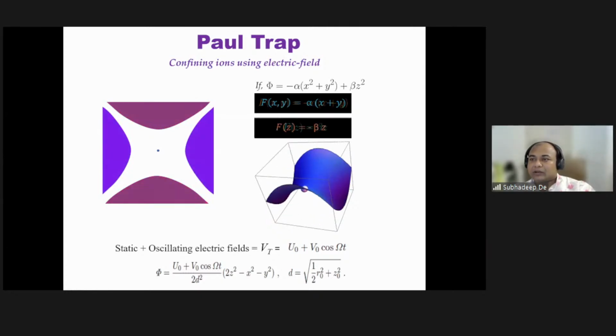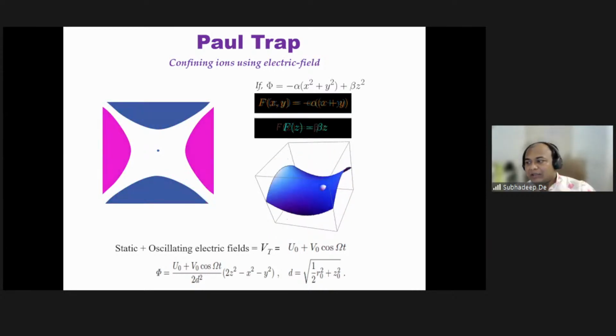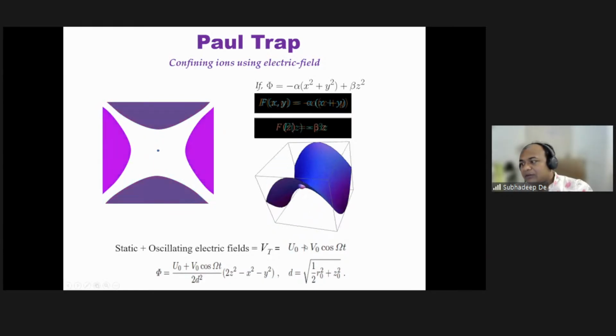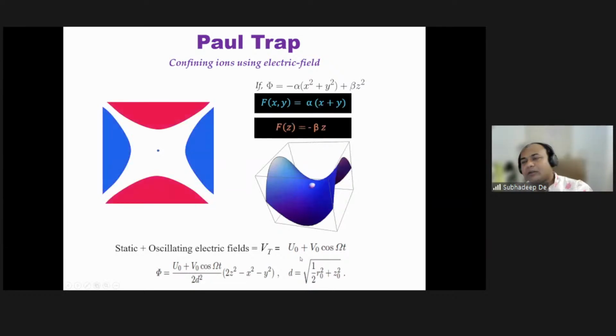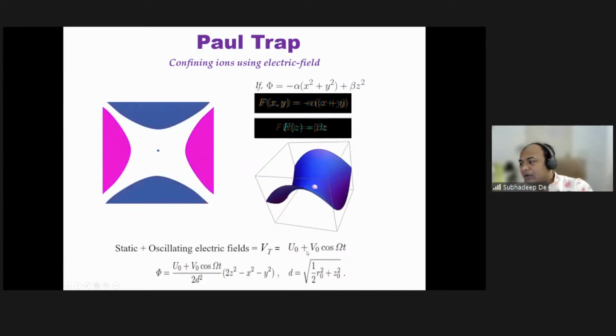So the time period of the oscillations is on the order of a few microseconds. Every few microseconds it will alter, and as a result the ion will stay there. It will feel that it is confined. And the form of the electric field is some sort of small DC electric field. Forget about that part at this moment, why that is the case, and the alternating electric field.